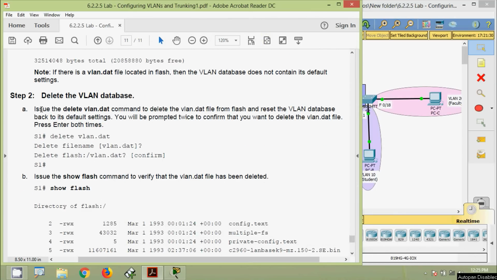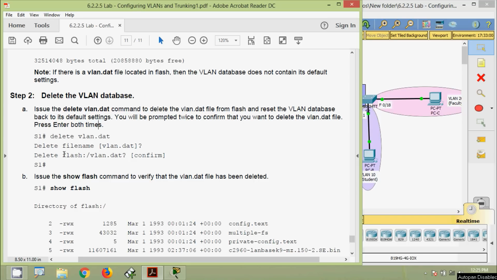Now we will come to step 2, delete the VLAN database. Issue the delete vlan.dat command to delete the vlan.dat file from flash and reset the VLAN database back to its default settings. You will be prompted twice to confirm that you want to delete the vlan.dat file. Press enter both times.